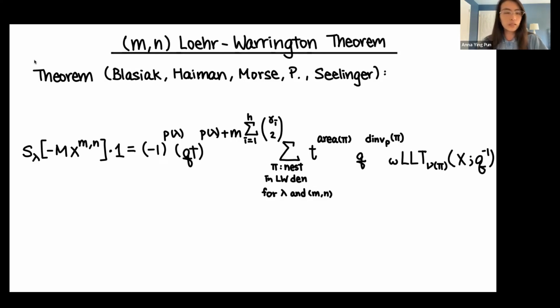To give you the full theorem, here is the Schur version. If you choose MN equal to 1, then you get back the nabla of Schur functions. If you just pick N equal to 1, then it's nabla applied M times on the Schur functions. That's the right-hand side that we have. Let's get started and see what all these things mean.